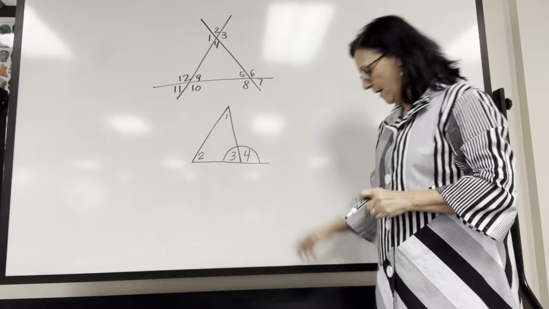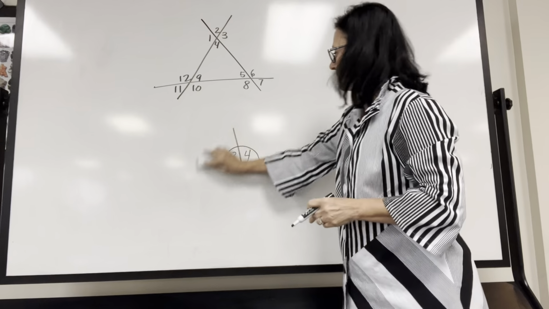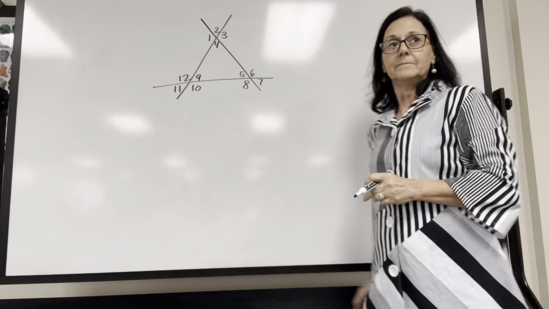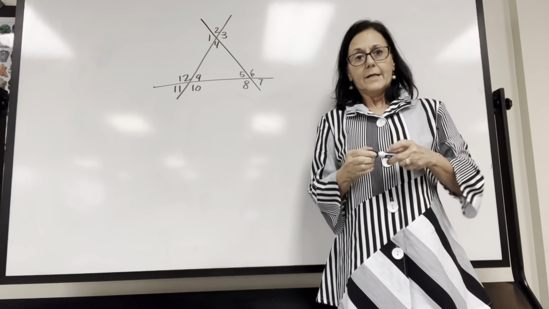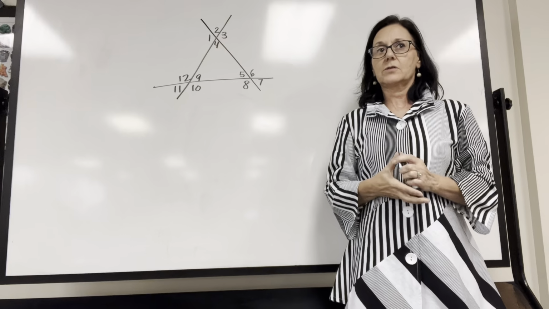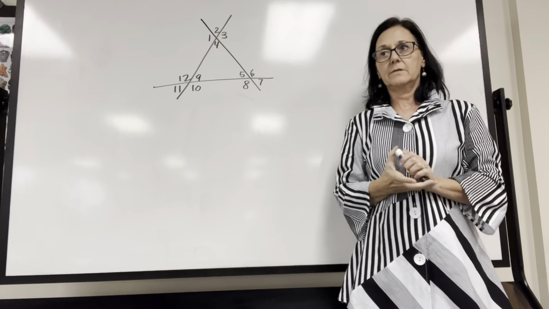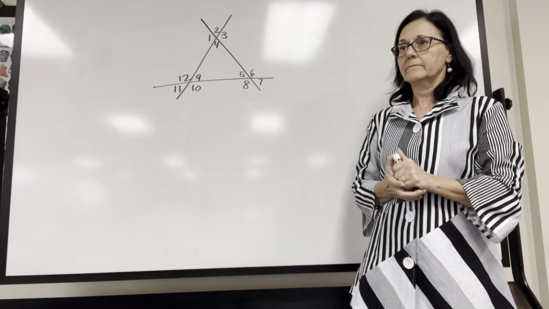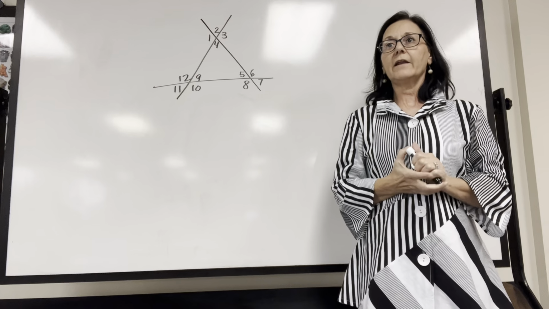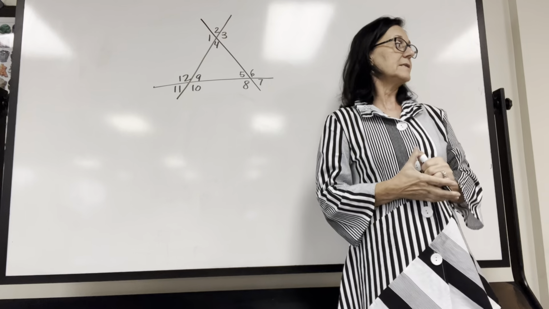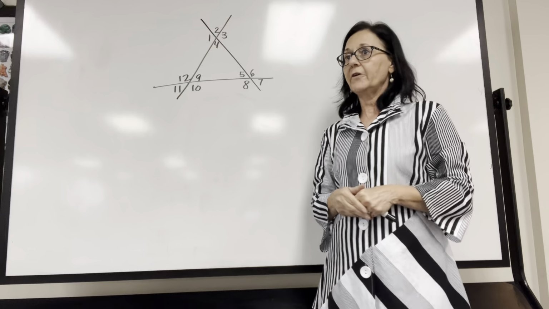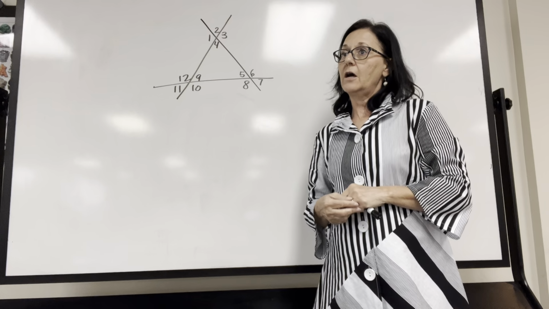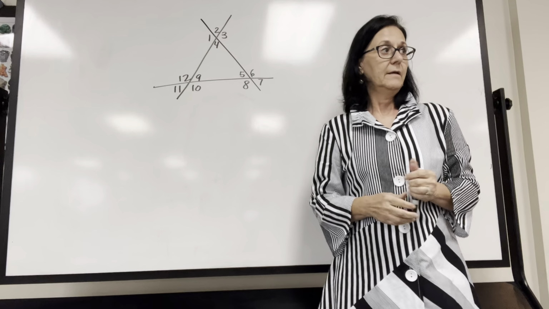Okay, so now I've drawn this other figure. All right, you see this other figure? Okay, we're gonna decide what are my interior angles. What are the interior angles to this? Isabella? 4, 9, and 5. So 4 plus 9 plus 5 must equal? 180. 180, that's right. The sum of interior angles of a triangle is 180 degrees.